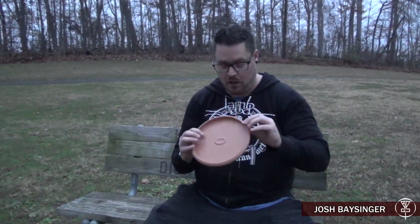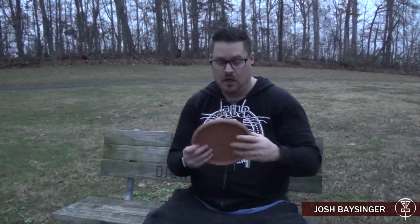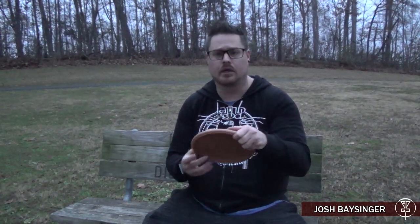All right, everybody, this is my review of the Vibram Ridge, a putter. I'm not sure what the rubber blend is on this one, but I would honestly say this is pretty close to what your Wizard or your Judge is gonna be. It's a beaded putter. I see it more of a throwing putter than a putting putter now. Of course, that's because of this rubber blend in particular. It's slick to putt with, but not really slick when you throw it. It's kind of weird because it feels pretty good to grip as a throw. You can throw it just dead straight, or throw it a little bit softer and get some hyzer on it.